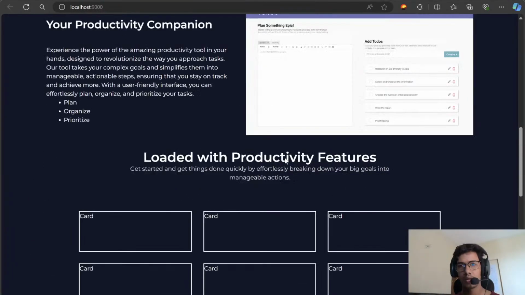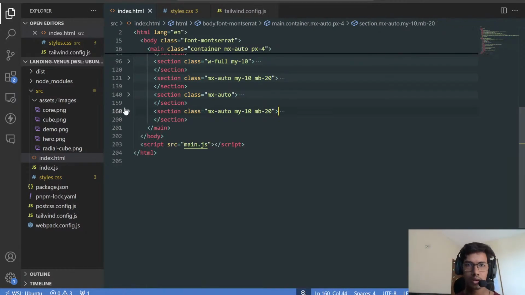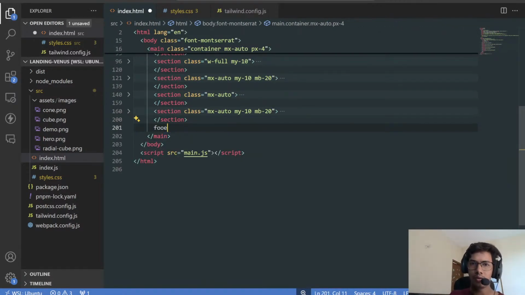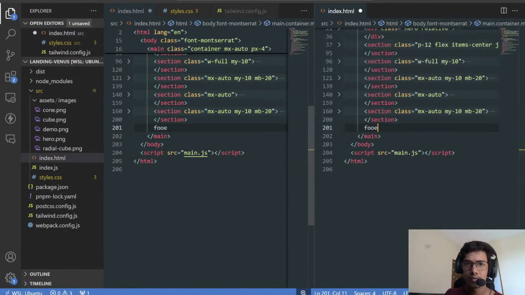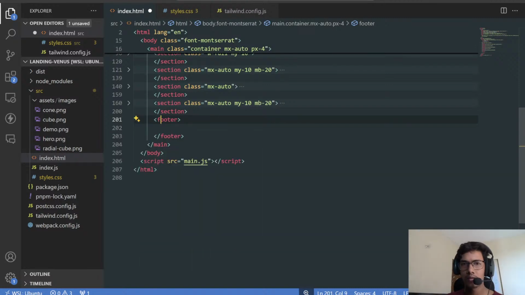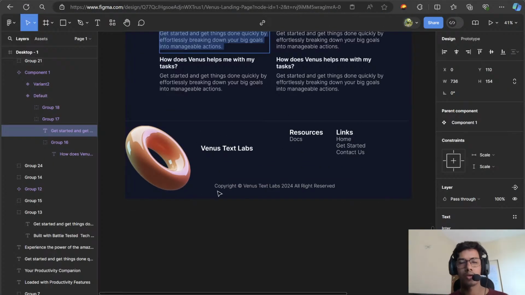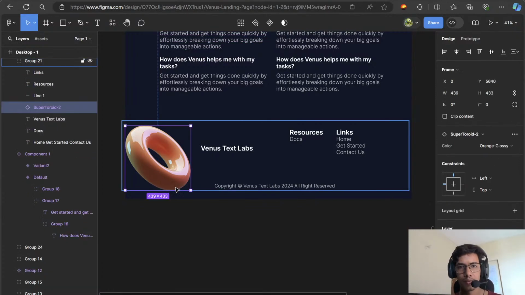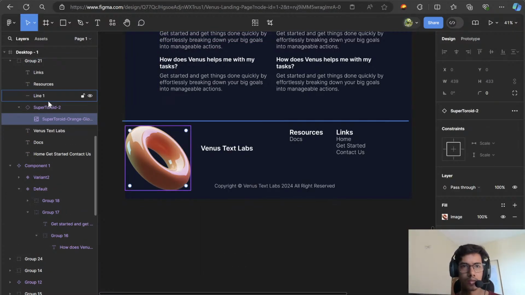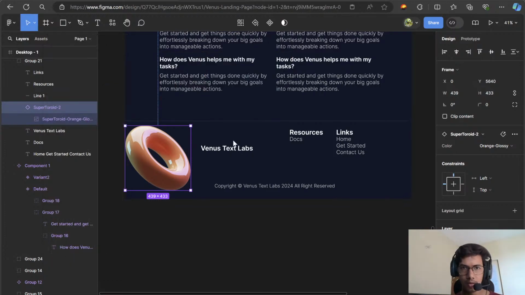Now let's create the footer part. Close this. Add a footer tag. And it will be a flex box. First, let's use this image, PS PNG.